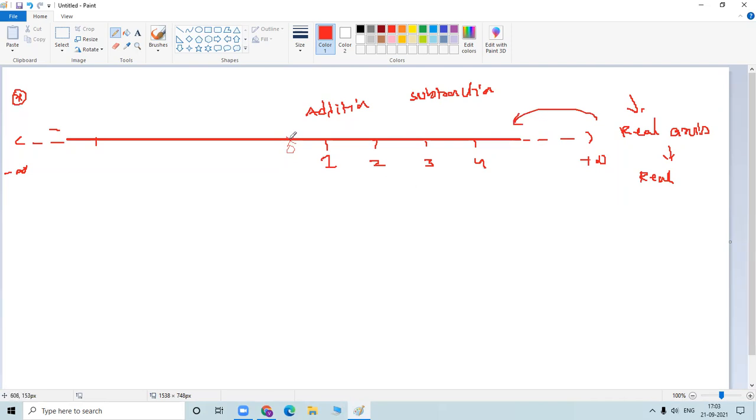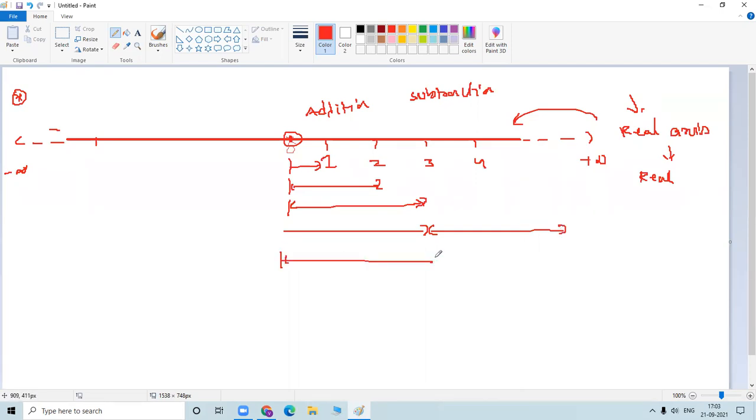It's a kind of reference system to which we refer. From here to here is 1, 2, this is 3. So if I want to add 3 plus 4, it means 3, and again from here 4 units. The units you get from the origin are called the total addition. This is your real axis.